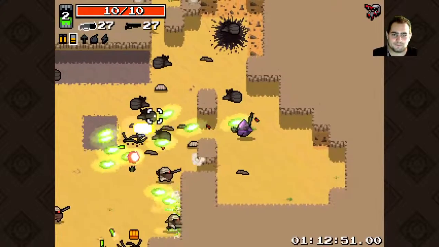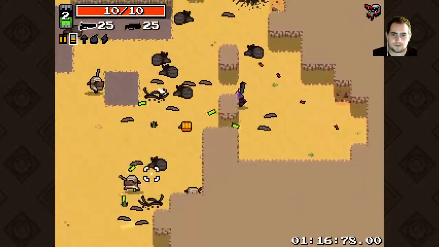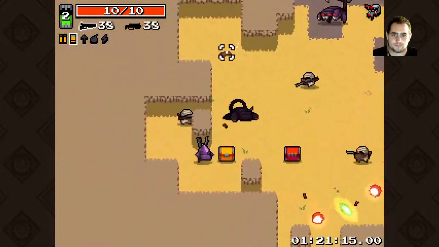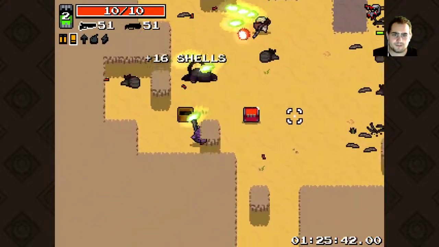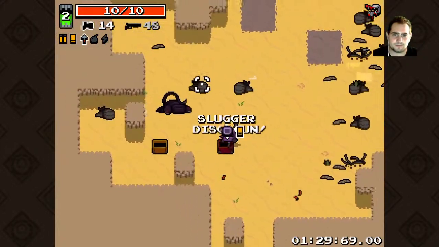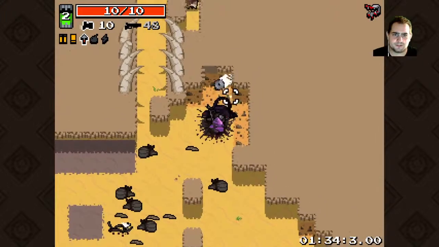Oh, we're getting tons of pickups here. But I want to make sure I'm getting the ammo as well. Plenty of ammo so far, so I'm not too worried about what we get. Disc gun. Let's check that one out. Alright, we'll try it out because it looks pretty interesting.